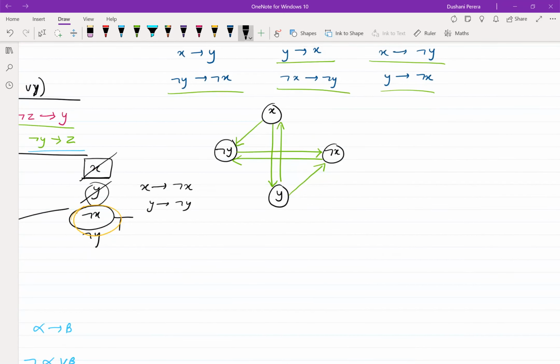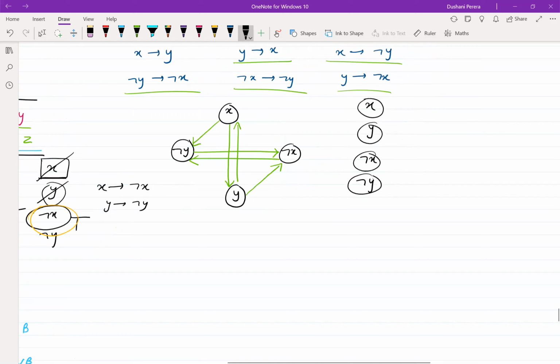Since we have drawn the graph, now we are going to look for an atomic proposition out of the four nodes that we have, one that doesn't have a path from itself to its negation. So let's first choose X and see whether X has a path to negation X. We have X here, X to negation X, there is a path.